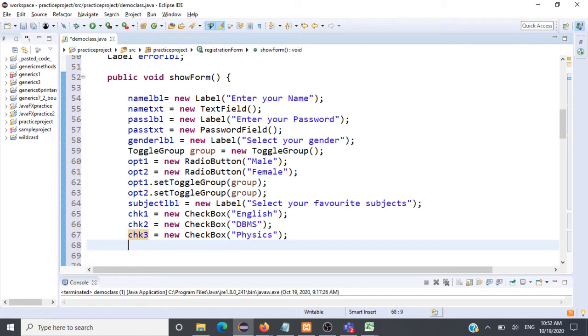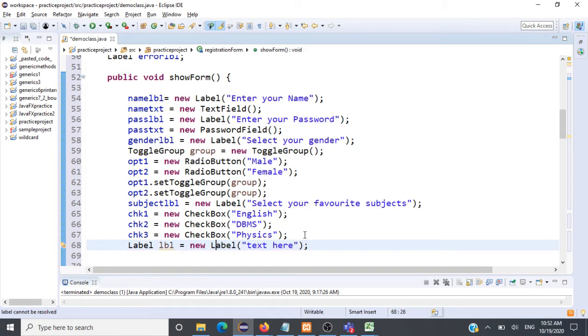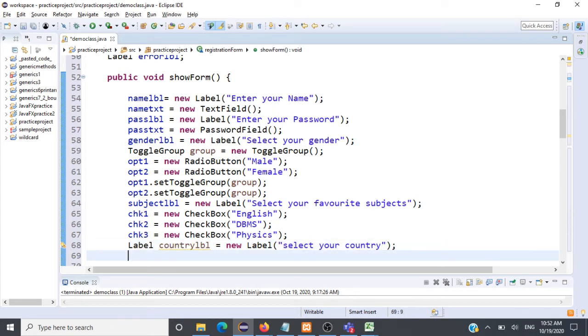Next we should have this label for our country. So let's go with this label. We'll call this the country label, and what we are going to say here is select your country. So he's going to select his country, and no need to define country label here.